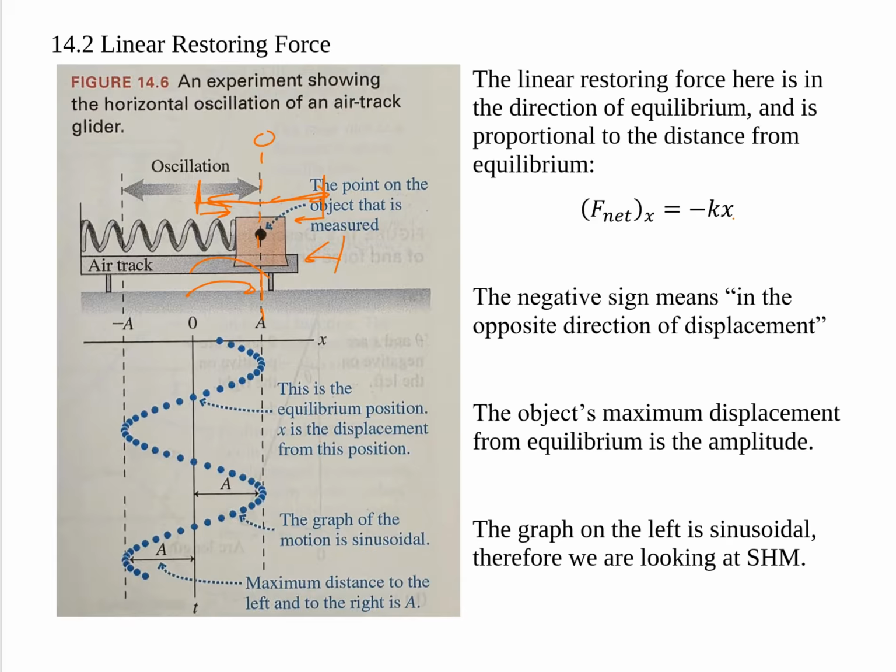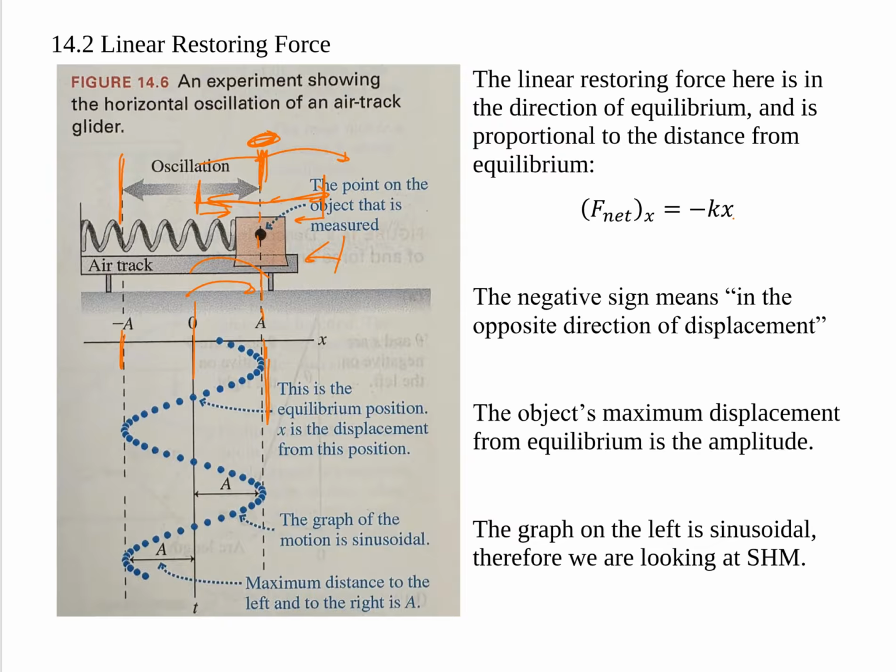The object's maximum displacement from equilibrium is the amplitude. You should know this from pre-calculus by now. So we have the equilibrium position right here. If I push it in to this point right here, then that is going to be the maximum displacement in that direction. If I pull it out to this position, this position right here, I put the origin in the wrong spot, sorry, then we're going to have a maximum amplitude right here.